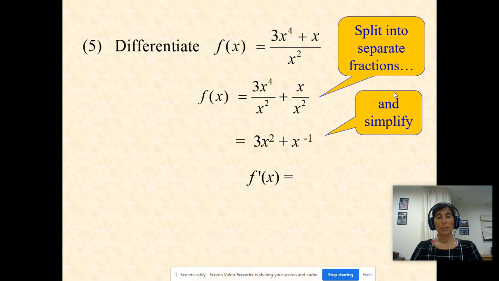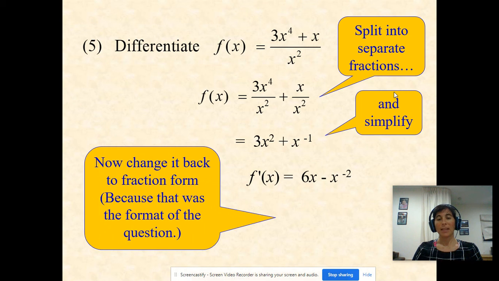So just separating it down like that, and then look to simplify each fraction. So the first one would simplify down to 3x squared, and the second one would be x to the power of -1. So then we can differentiate at this point. So differentiating 3 times 2, we've got the 6, x to the power of 1, the second term there, bringing that -1 out the front, reducing that power by 1 gives us -x to the power of -2. And then again, getting it back into a nice fraction form, which is good mathematical grammar, gives us the gradient or derivative, or f dash of x is 6x minus 1 over x squared.